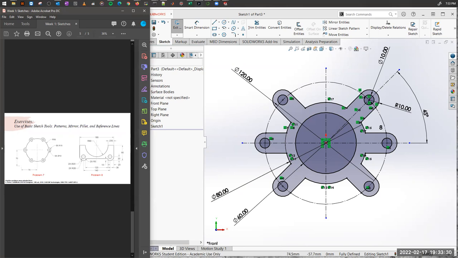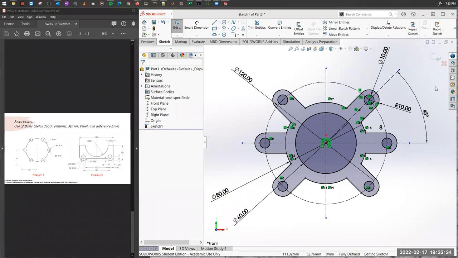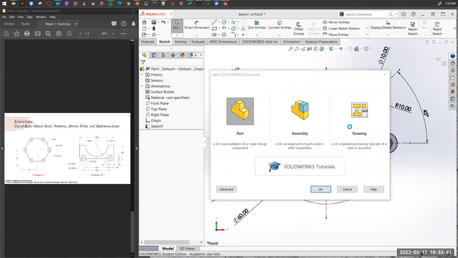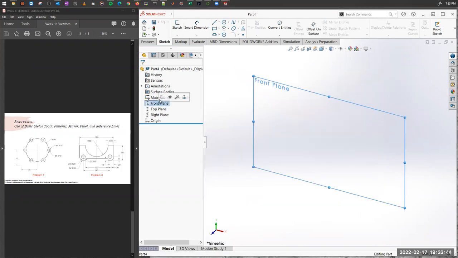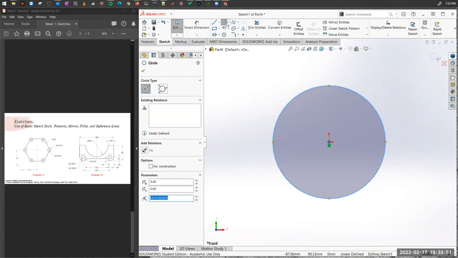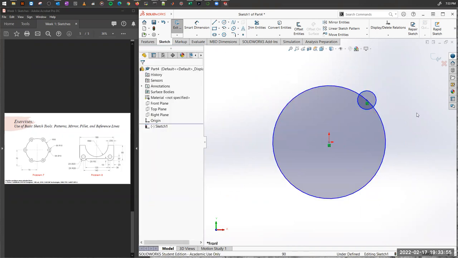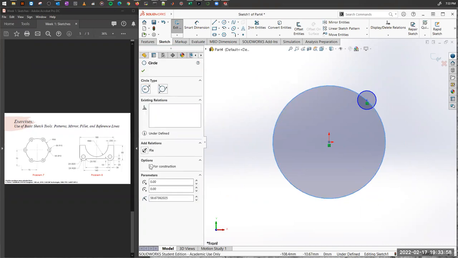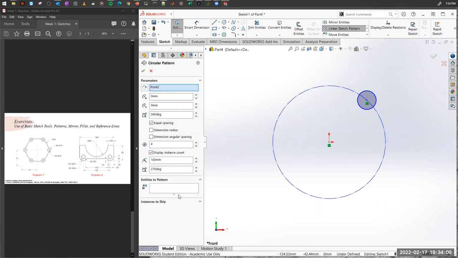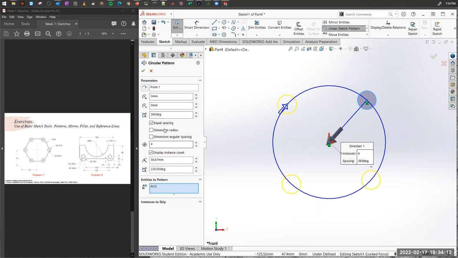Okay, so Adrian has a question about instances to skip. I'm going to show how to skip the instances in a different way. Let's create a different file, which is not as messy as this. Let's say you have something like this, and I'm making this construction. You want to create the same circular pattern. We know the center is this, we know this is the entity, and let's say with equal distance we want to create 8 copies of it. And you decide to remove some of these, right?